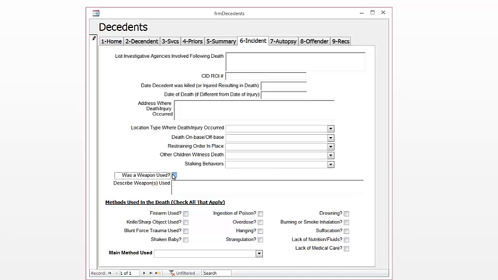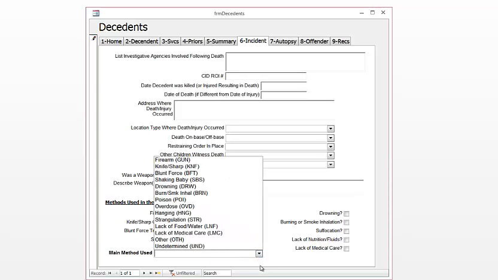Was a weapon used? Describe the weapon. And then the methods used, you can check all that apply here. Strangulation, hanging, overdose, all those different methods of death. And then the main method used, you will choose from your options.